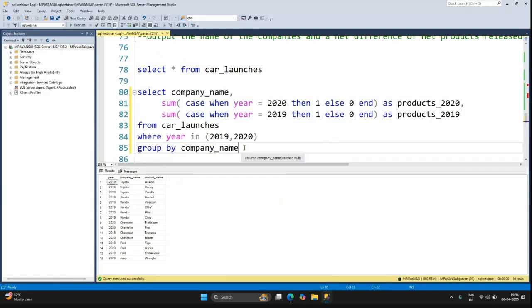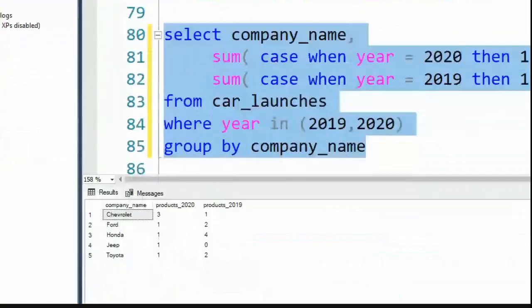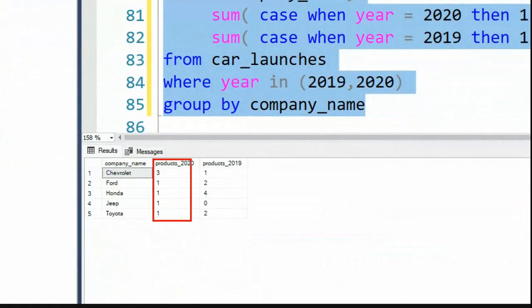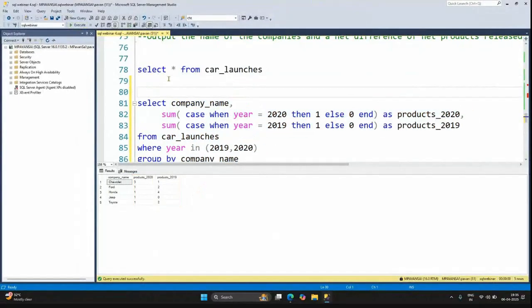When we apply this, we get products in 2020 as well as products in 2019. To find the net difference, we need to subtract. We can directly subtract, but a good way to write it is by using a CTE.